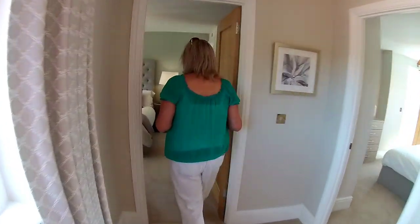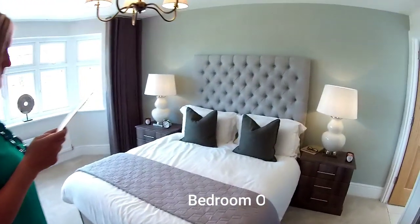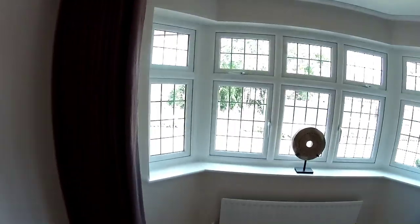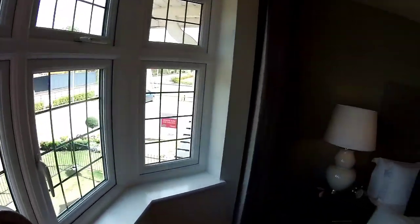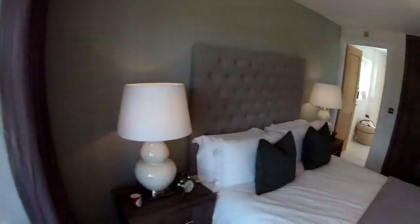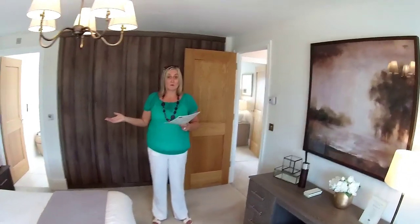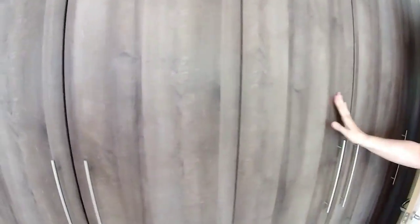Back to bedroom one — your master bedroom. Five meters twelve by three meters sixty-three. A lovely big bay there — a bedroom that's actually five meters in length is pretty big. They've got a big bed but you could have two of those in here. It's so epic. Bank of fitted wardrobes.